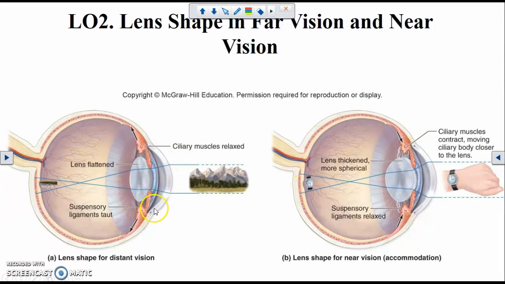FYI, if you have problems with the curvature of your cornea, you will have problems with vision. If you have problems with your lens, you will have problems with your vision. If you have problems with your iris, you will also have problems with your vision. The way that LASIK surgery works, folks, is that they reshape the surface, the curvature, of the cornea. So just remember that one. If you have cataracts, what that means, folks, is that the lens gets cloudy, so they do regular surgery in that case.